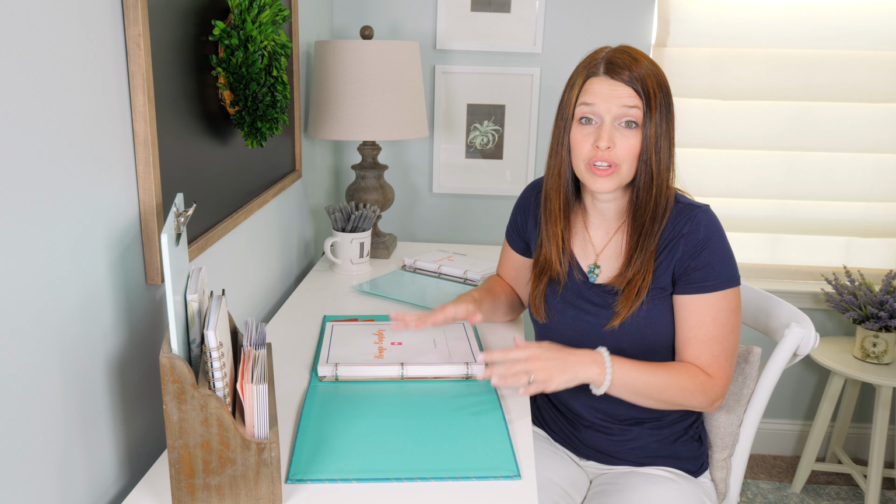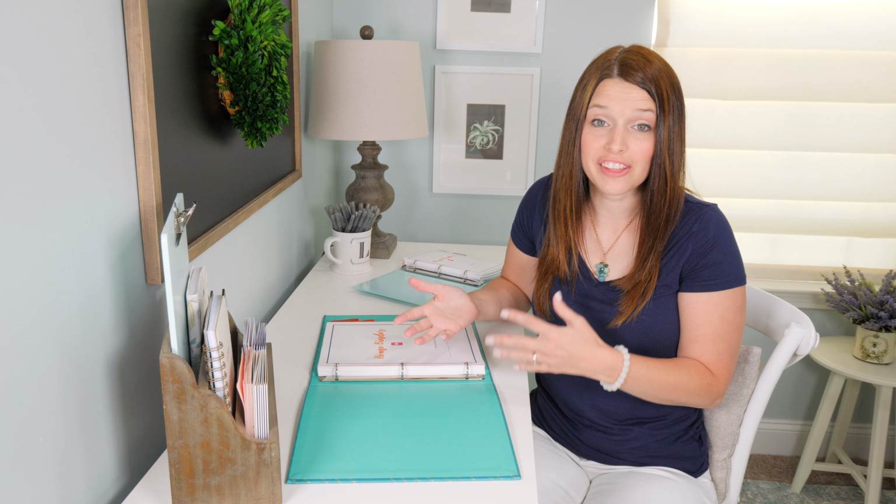Sometimes I'm really on point with my fitness routine and tracking all of my meals. Other times that takes the back burner, but I'm really on top of my budgeting and keeping track of my finances. In the summer, I'm not as productive with my work because my kids are home, but we really love printing out the kids' goal charts so that they can make some goals for the summer and accomplish a lot. Different phases of life call for different systems, and if we're willing to be flexible and adjust, we can really make the most of each and every one.